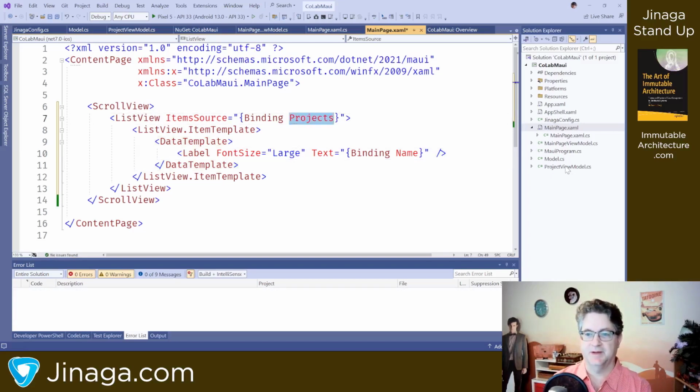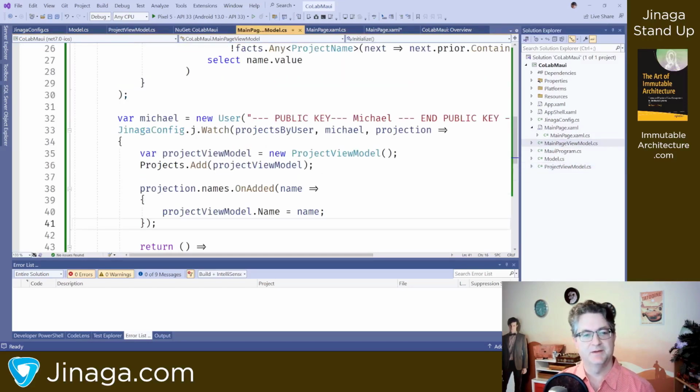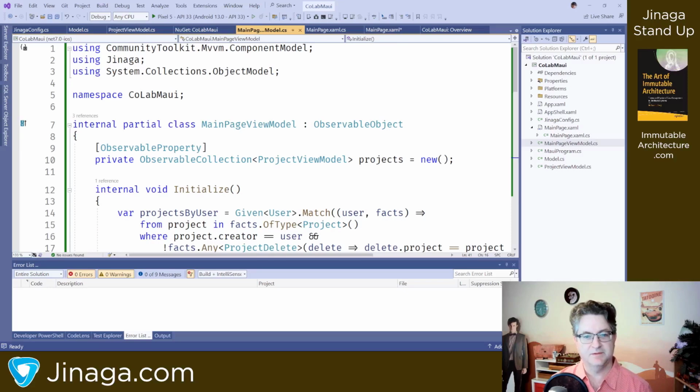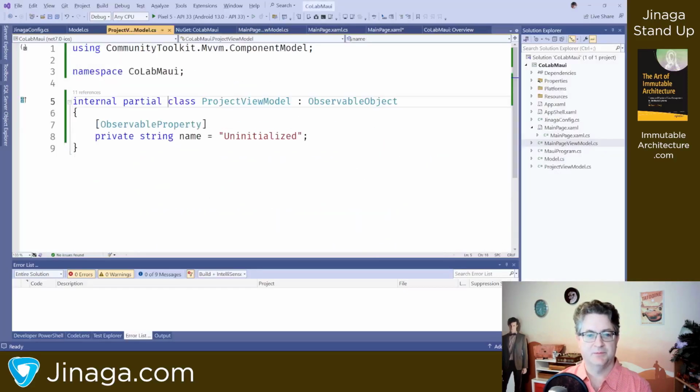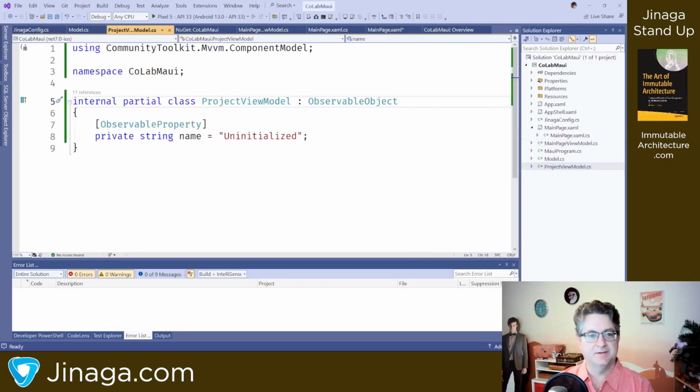If I take a look at my main page view model, that is this observable property. Of course, it ends up with the capital P. There it is, capital P Projects, when I expose that as an observable property. And then each project is a project view model that has a name observable property.